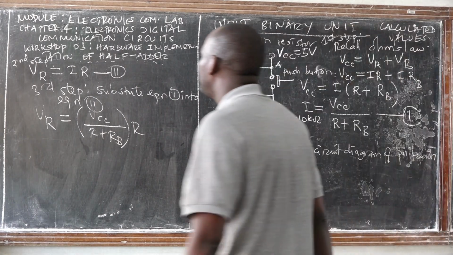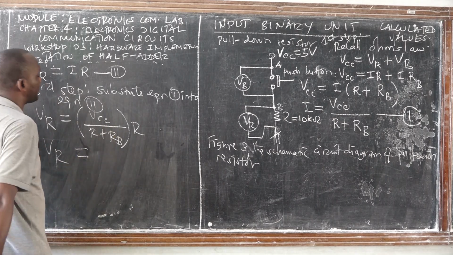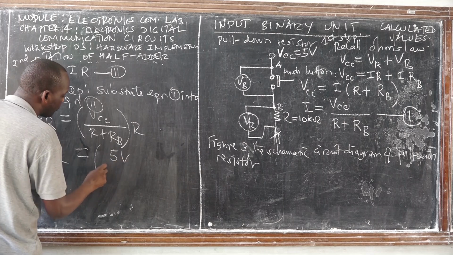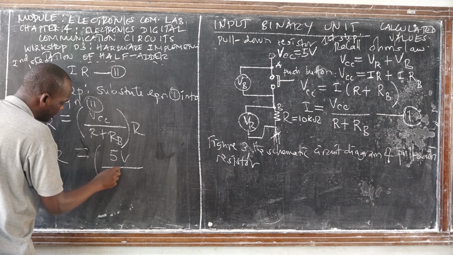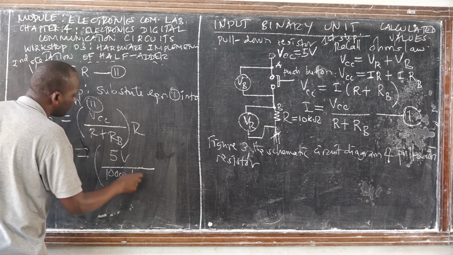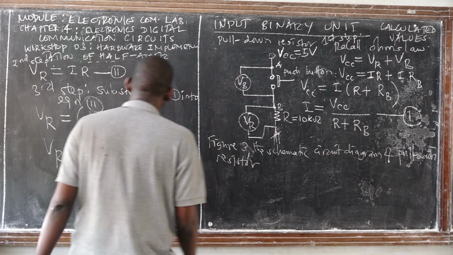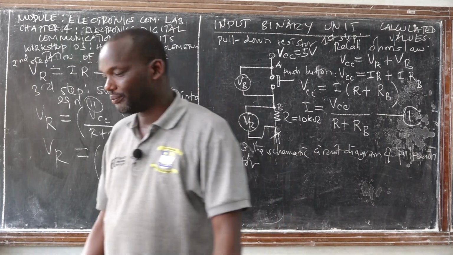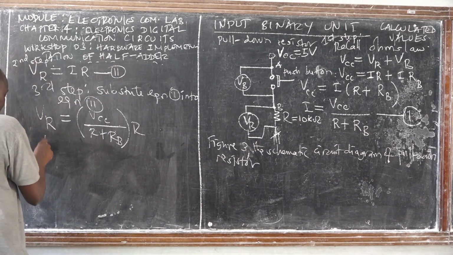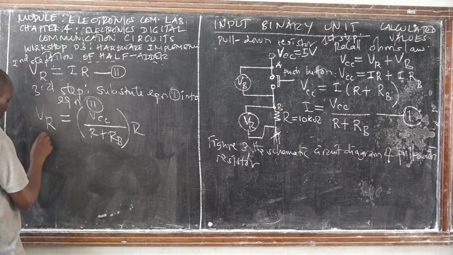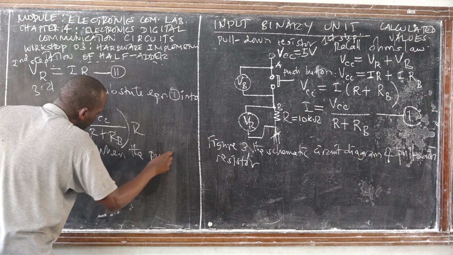So for that case, the theoretical calculated value of the voltage across the resistor will be 5 volt, and the resistance is 10 kilo ohm, changed into ohm, plus the resistance of the push button. When the push button is not pressed, I told you that we'll have two values for this case. So this is the first state.